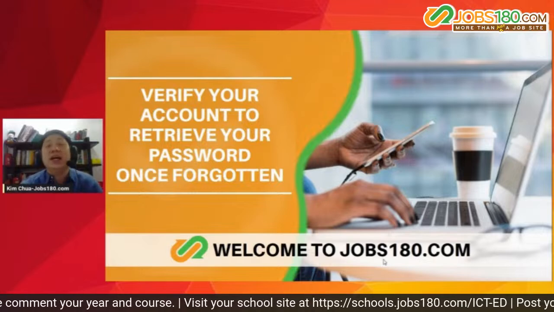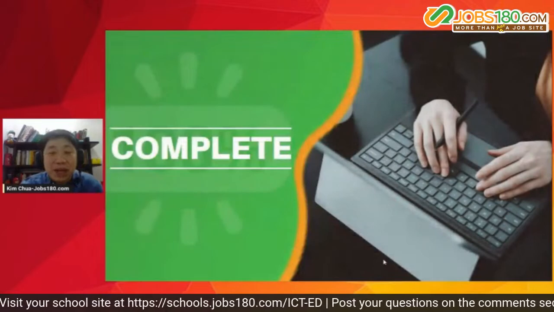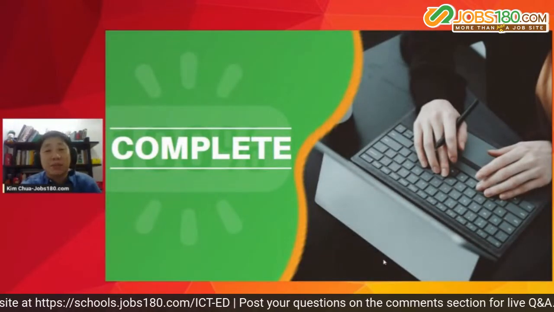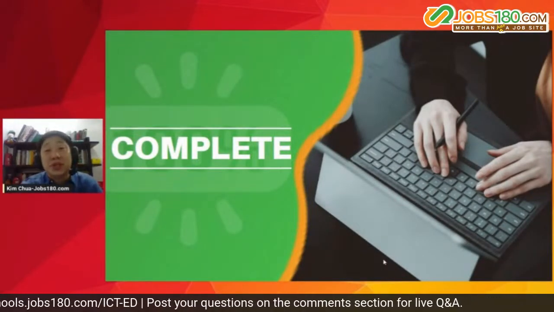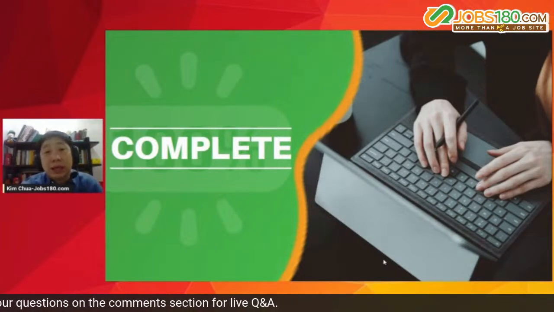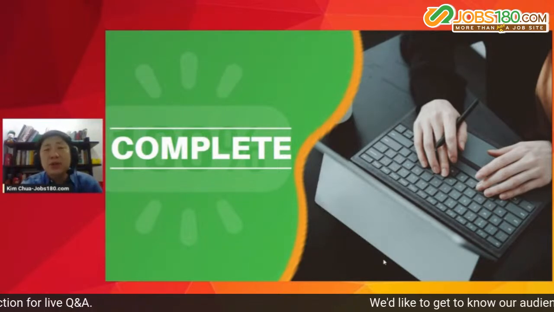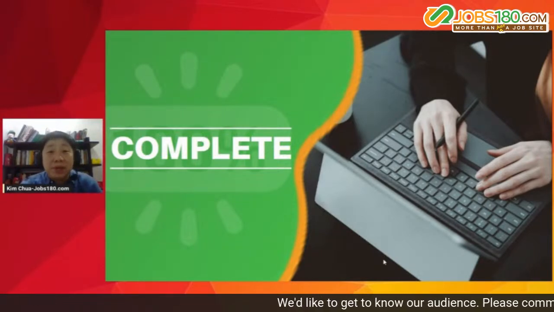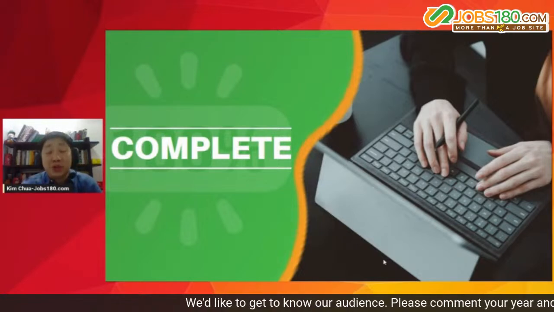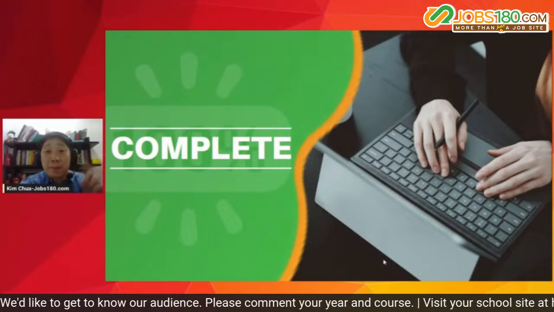Okay? Now, you're done with the first step. After you verify. So, ano na ang second step? Ang second step is the most logical of all the steps. You have to complete all the information. Very logical. Sino sa inyo mag-apply sa mga kumpanya, bungi-bungi detalye? Sino sa inyo magbibigay ng resume sa mga HR tapos kulang-kulang details nyo? I don't think you'll do that because you're just wasting your time. Instead, kumpletuhin yung information nyo bago kayo mag-submit dun sa mga companies. Okay? So, step 2, complete the information.